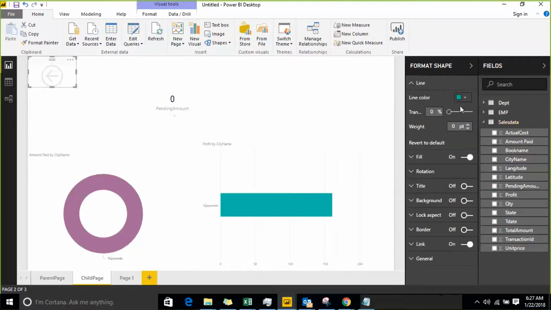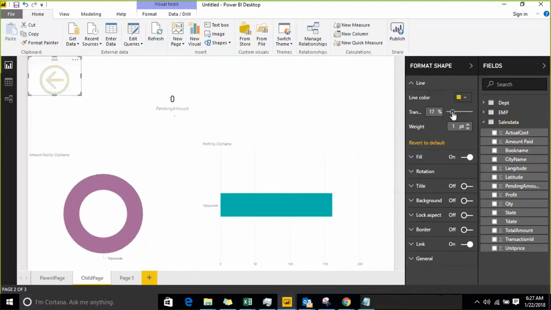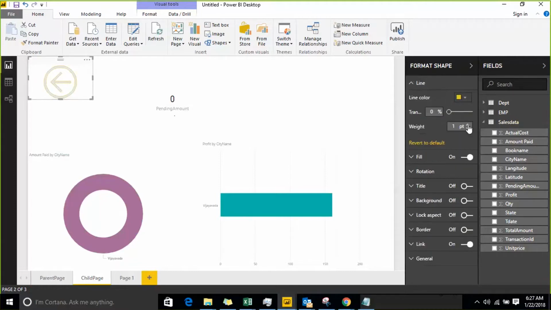So here you can configure the properties, like what is the width of it, the line width, and what is the color, what is the transparency. The transparency is nothing but 0, which means the full color, and towards 100 the color will get saturated. And fill is nothing but between the two lines, with what color you want to fill.